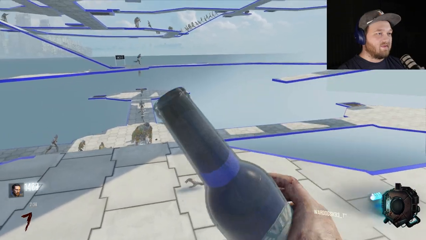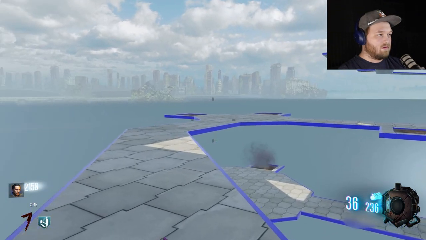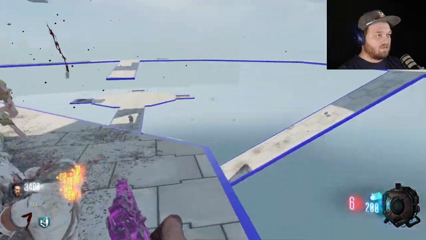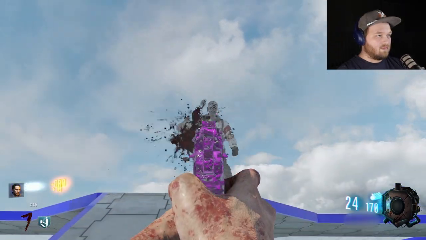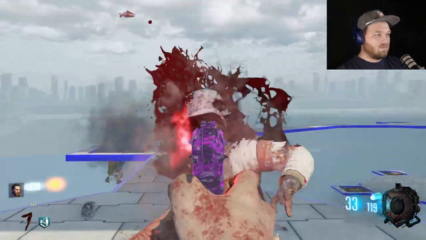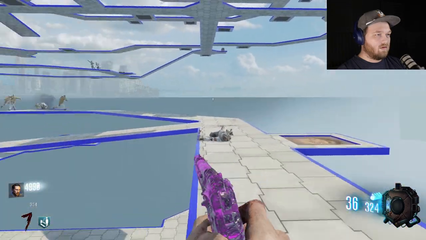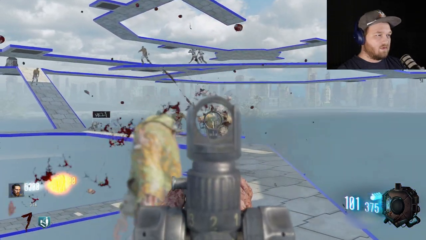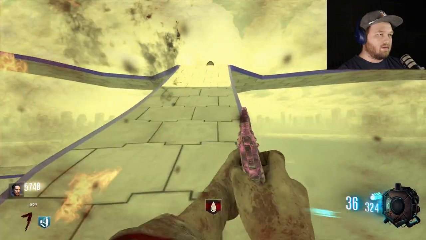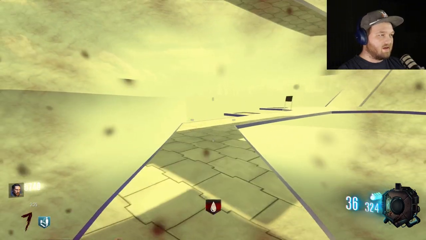I don't think I've ever done that on this map before. Oh, this is so stressful. No! I really didn't want to hit that. The zombie blood's nice at least, so that way when they're all spawning, I'm not gonna get swarmed as I go up.